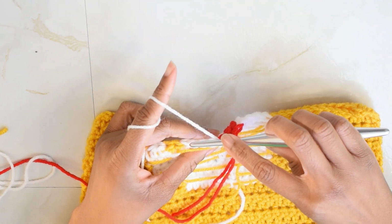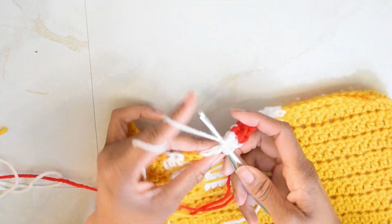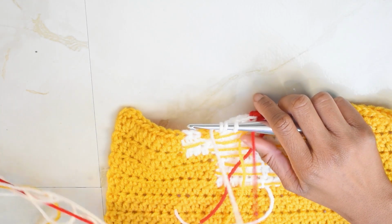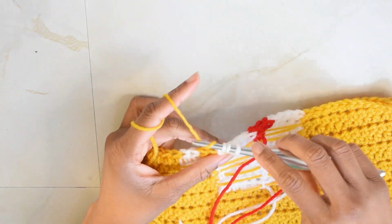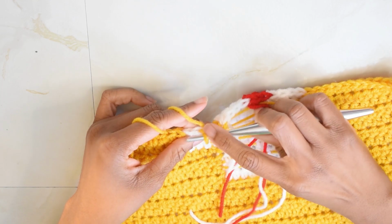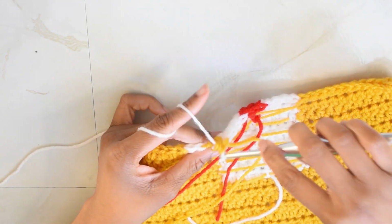Alright, and now we are going to half double crochet into each of the next, let me see, 1, 2, 3, 4 stitches. Yep. And on that 4th one, we're not going to complete it in the white. We're going to change back to our gold. Alright, we're going to half double crochet into the next 2 stitches in our color A, which is our gold. We're not going to complete that last stitch. We are going to change back to our color B, which is the white. Yarn over, pull through there.